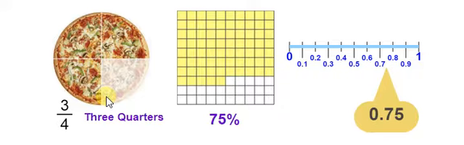In the number line, you can see you have 0 up to 1. Now observe the position of 0.75 on the number line. The number line begins with 0, goes with 0.1, 0.2, 0.3, 0.4 up to 0.9 and 1. Now 0.75 is in between 0.8 and 0.7.